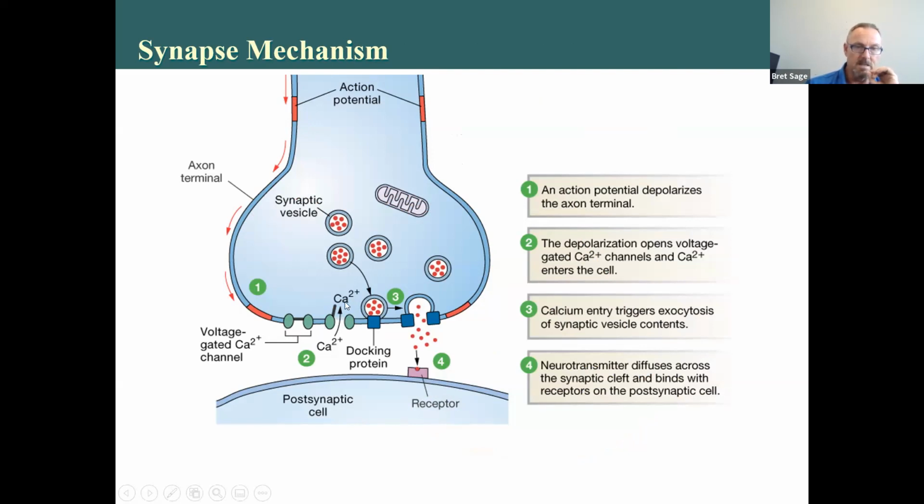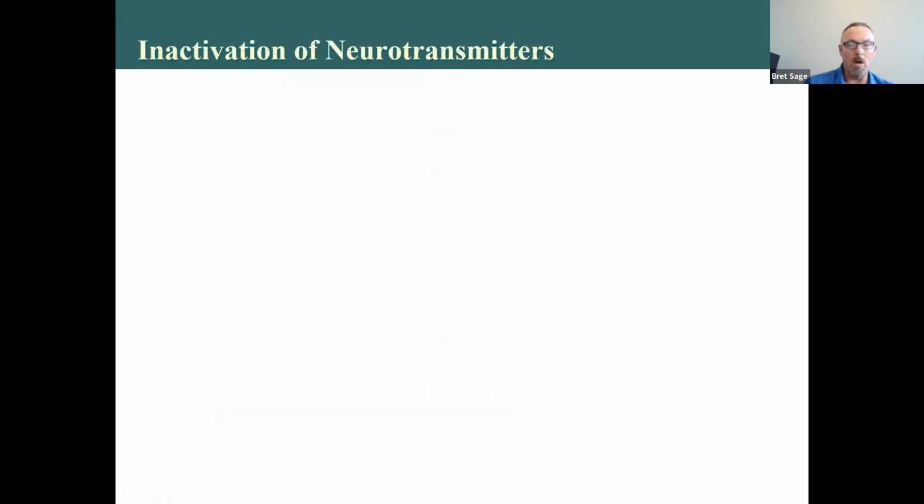The calcium comes in. The calcium connects these synaptic vesicles that I showed you in the previous figure with the docking protein. The docking protein tears open the vesicle. It causes it to diffuse across, binds to the receptor, and as we saw in the previous figure, that opens the channel for sodium ions to come through, and now you get a graded potential here that could potentially. So this kind of clarifies what I was explaining in the previous figure.